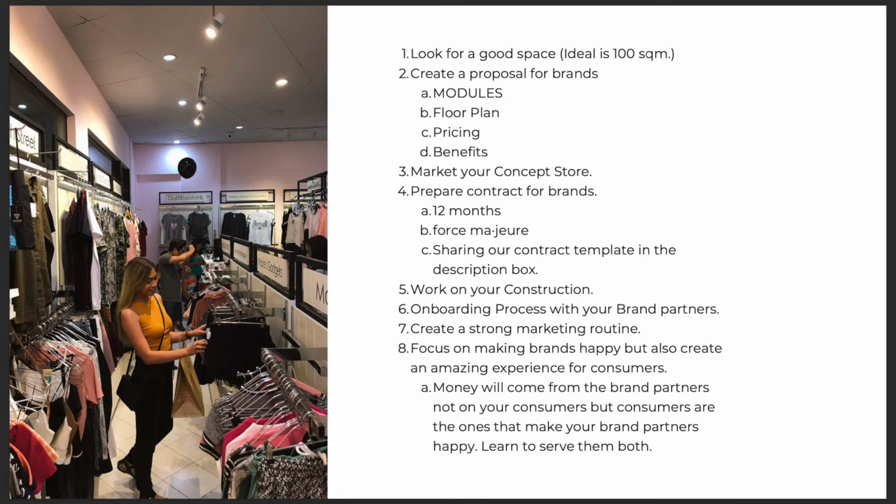Just focus on your brands and on your consumers, and that's it naman. And also, what I can recommend is look for, probably mahilig kayong mamili ng mga stuff online. So, tap those people or yung mga brands na not available sa city mo. If they're a good brand and if they are in your store and they're not available anywhere else, people will really go sa store mo just to avail the brand that they're looking for. So, yun lang naman ang aking few tips.